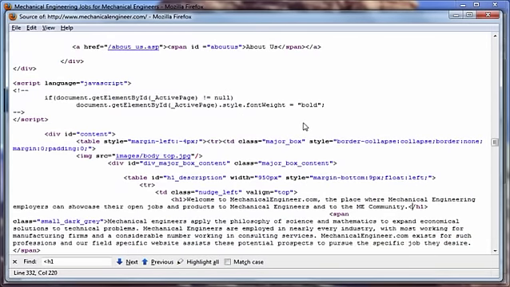The last thing that you can really take advantage of are what are called links or hrefs in your page.